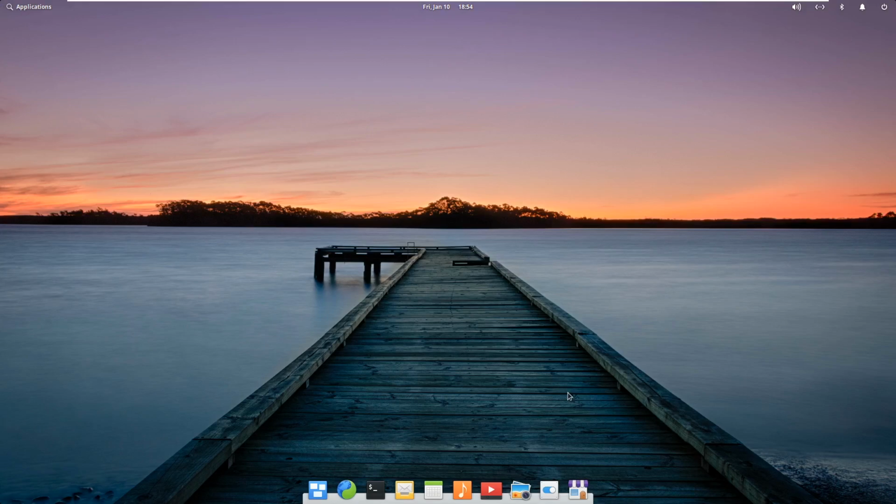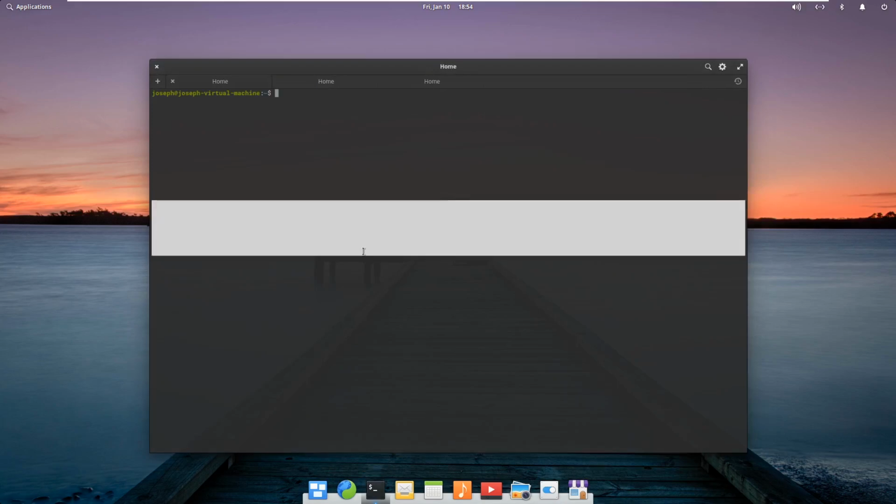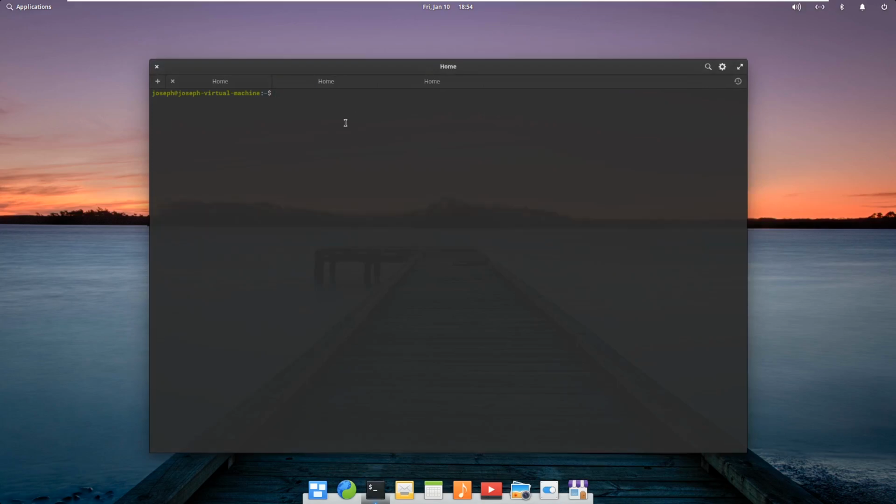If you're just a regular computer user trying to switch to Linux, I do recommend that you go to Ubuntu. Let me show you something. I'm not sure that this will work. I don't like how it has multiple tabs. Let me try this out.